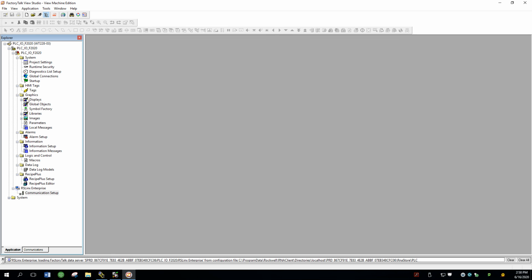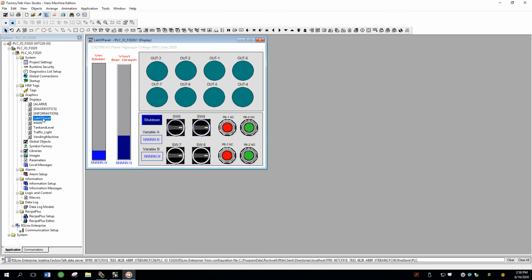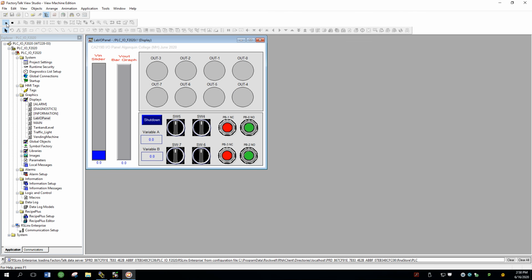So now I'm going to go to the displays, and the one that we want to run to test the basic I/O is called Lab I/O panel. So click on that, and this is the I/O panel, very similar to what you would see in CA219 and even in T228, and click on the Run button.